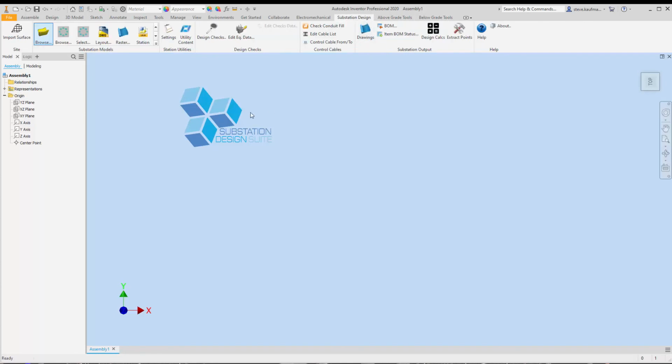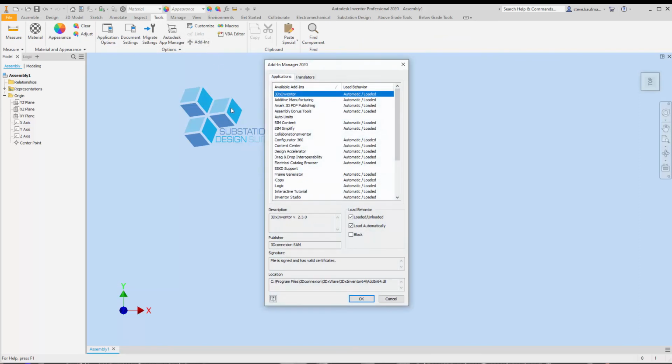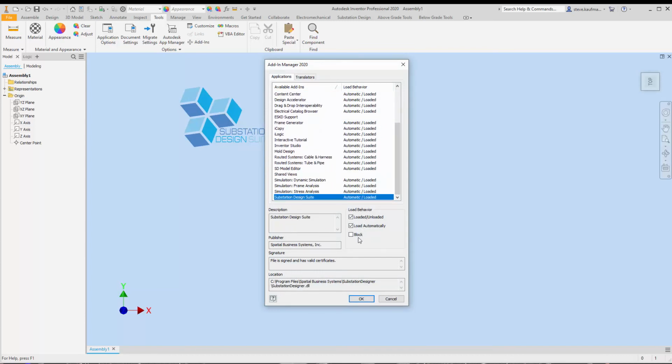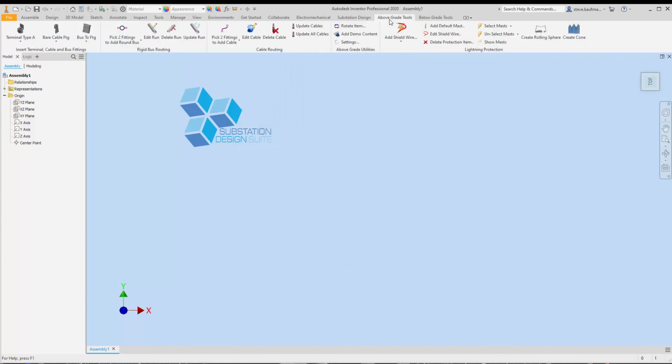Occasionally what may happen is that your tools, add-ins, come down to Substation Design Suite and it may be blocked. So we don't want it blocked, we want them both loaded. So we may have it all installed, look good. We may have to open up the assembly and unblock these in the add-ins, and then we'll have it working. We prove that it's working by these three ribbon panels.